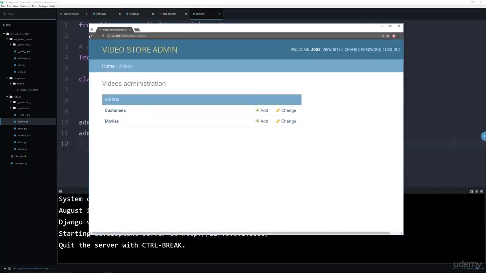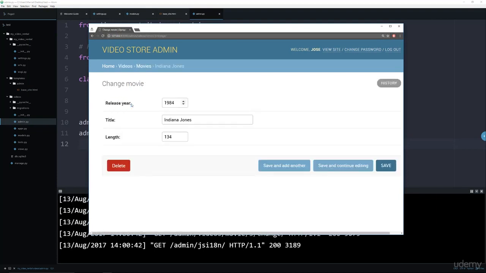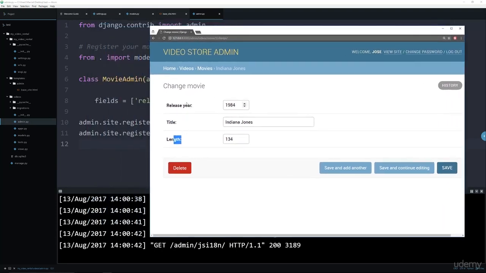So here's my browser. I'm going to just refresh this, make sure those changes are good, and then we'll hit on movies, hit on Indiana Jones, and we notice now the release year is the first thing shown, then it goes title, and then it goes length. For this particular example, it wasn't a big deal to change the orders, but oftentimes you'll have some sort of relational field, and that one's going to be really useful to have at the top, that way you can choose which other model it's related to, etc. But hopefully now you can see you have full flexibility on the way you want to see these and what order you want to see these in.